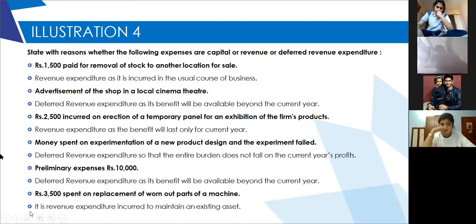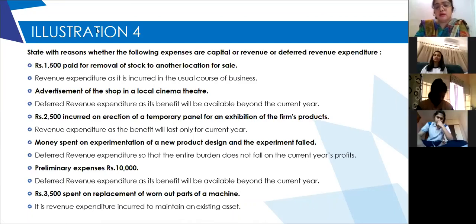Can you give an example for deferred revenue? The second point, heavy repairs. Say I have spent normally on repair of an asset, maybe 2,000 or 1,000 or 3,000 rupees. Suddenly a certain part of a machine has got damaged and a very high amount is spent, maybe 30, 40,000 or 50,000 rupees. In such cases, those very heavy repair expenses would come under deferred revenue.